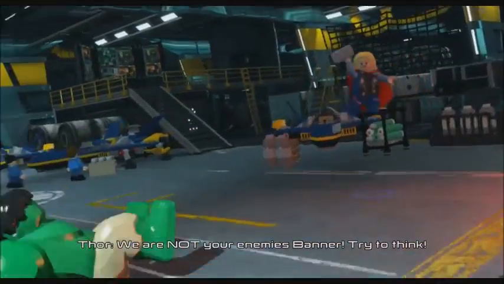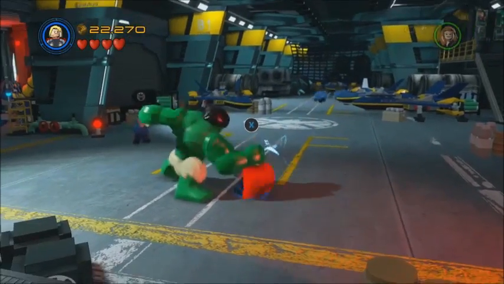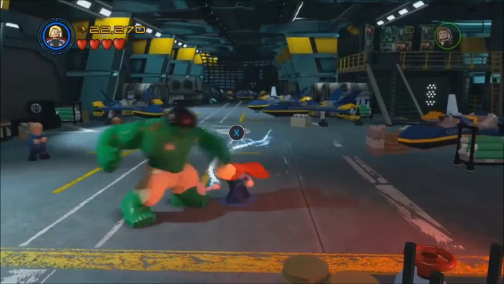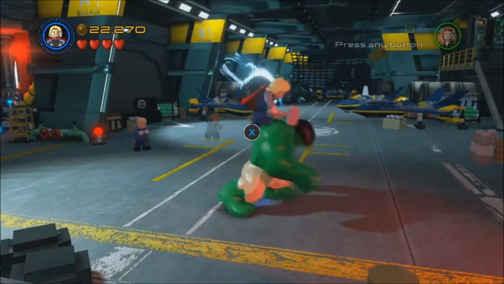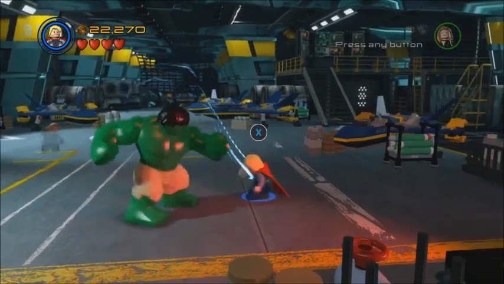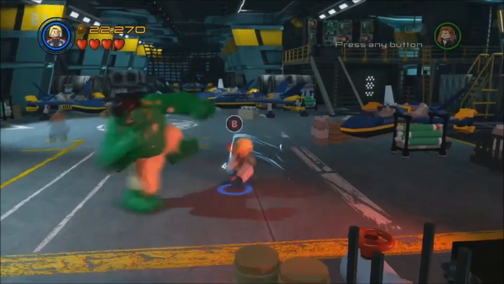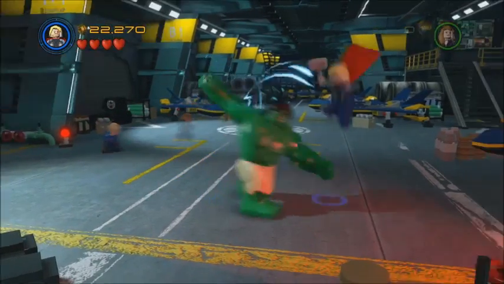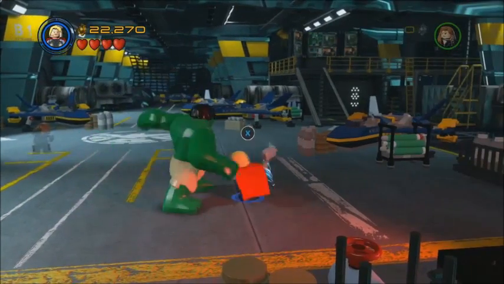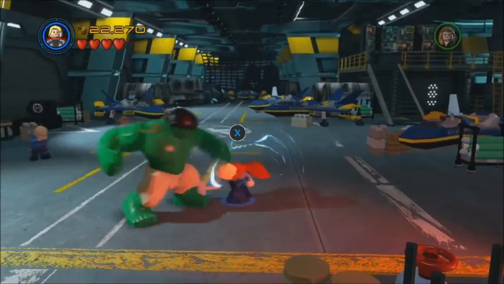We're not your enemies, Banner. Try to think! Come on, keep pressing X! Keep pressing it! Black Widow's still invisible. Yes, she is. I'll keep hitting! Show moves, boss!